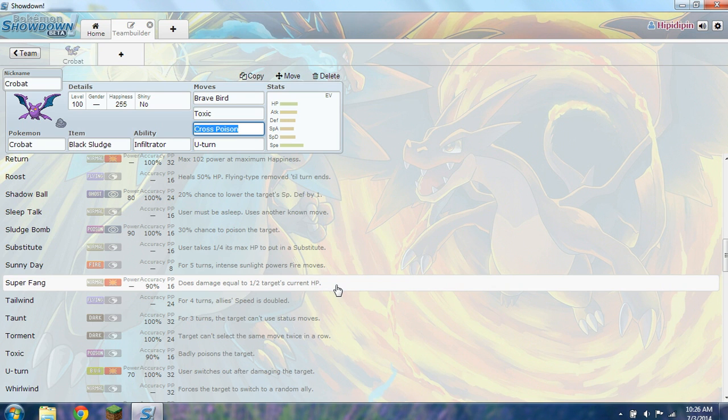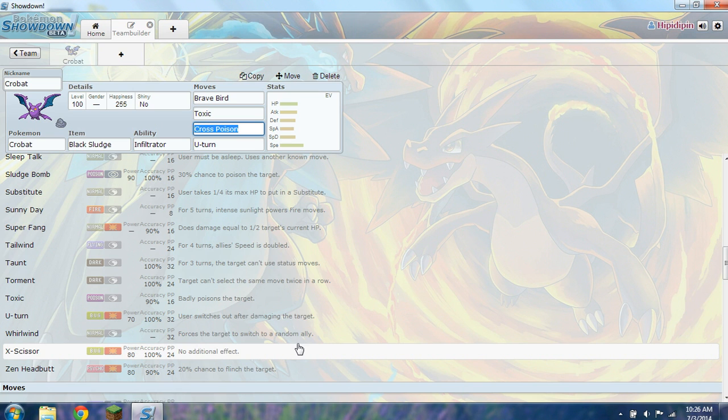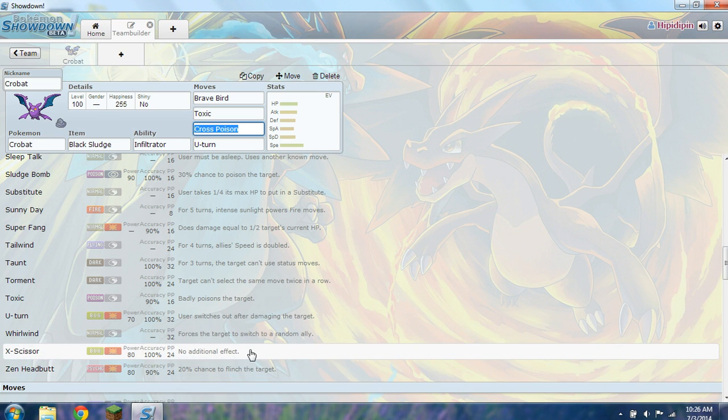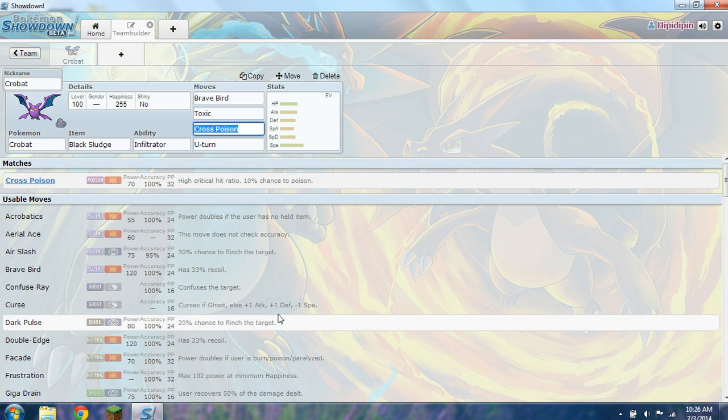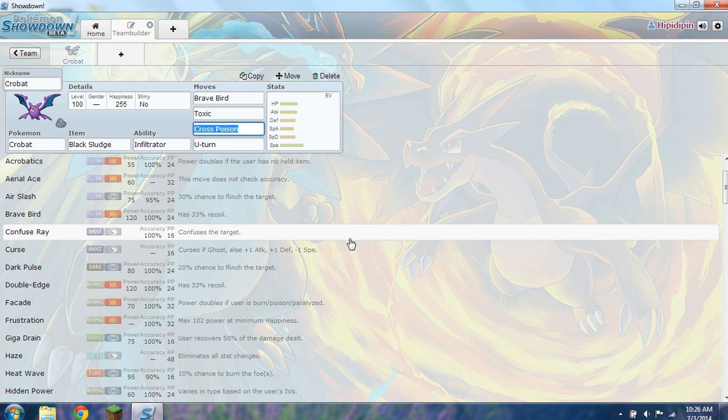And really, all of this depends on what your team needs. So, it is what it is. You could also run Taunt or Torment. I mean, he's got so many options. You can even run Zen Headbutt. Now, I don't know if I'd go with that, but it's options, man. You got so many. Haze, that's good.